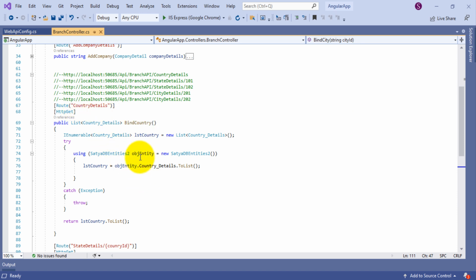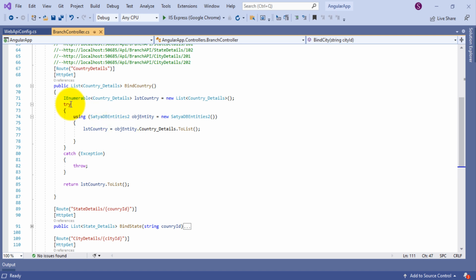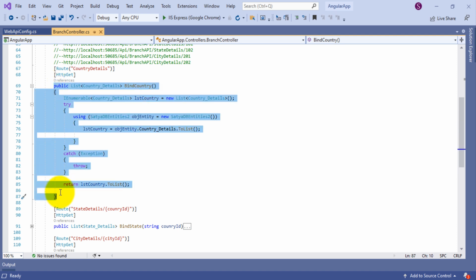So this is the endpoint for the bind country method. And this is the code, IEnumerable of list country, and SatyaDB entities is my ADO.NET entity data model entity name, and this is the object of this entity, and using this object I can access the country details table properties, and I can store them in the list country, so that this method will bind all the countries to the drop down.